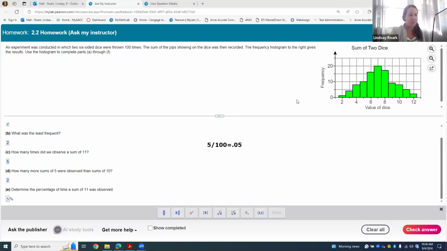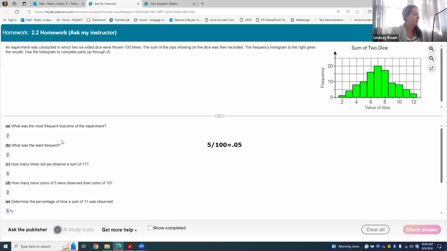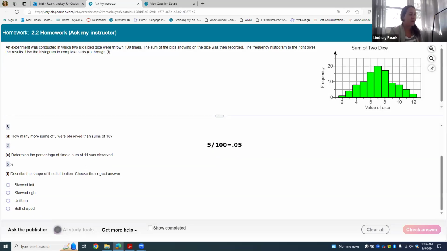I hope that makes sense. Okay, let's see what we have for this last question here. I think we got to F almost. Yes. The last question is something they toss in at the end of this section. They start talking about shapes of the distribution. There are 4 options here: skewed left, skewed right, uniform, and bell shape. Just to make sure, a quick blurb about each of these.